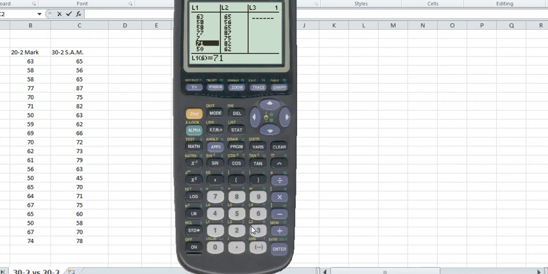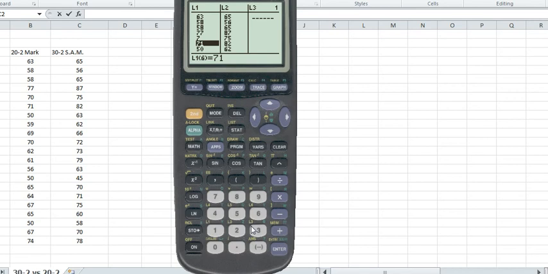Oh, but there's one there, right? Underneath the 77 should be a 70. So you can see how it's easy to make that mistake. You know what? Let me just leave that as a 7 because I'll show you what happens when we go to graph it. Okay? And then I'll fix it later.